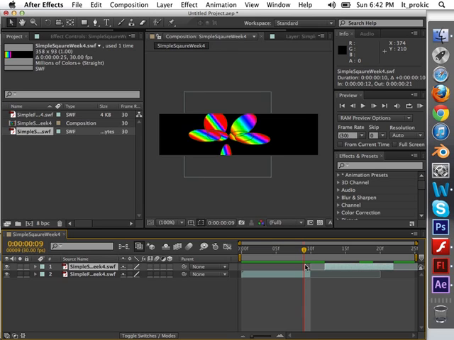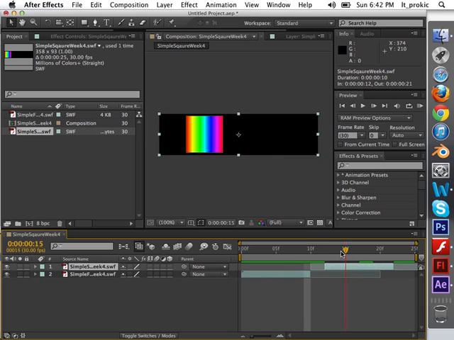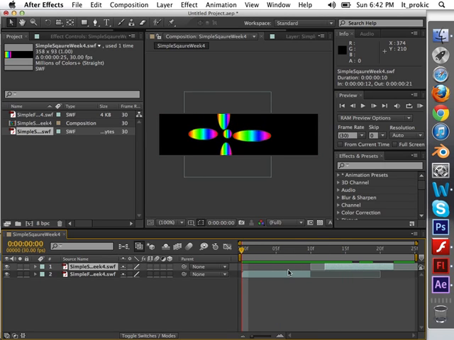So this is my timeline. In this moment I only see this one element and I don't see this one, and so on. So that's how you can make it more complex and line up. But again, maybe your whole animation is simply overlapping everything. That's fine too, right? You can have both.